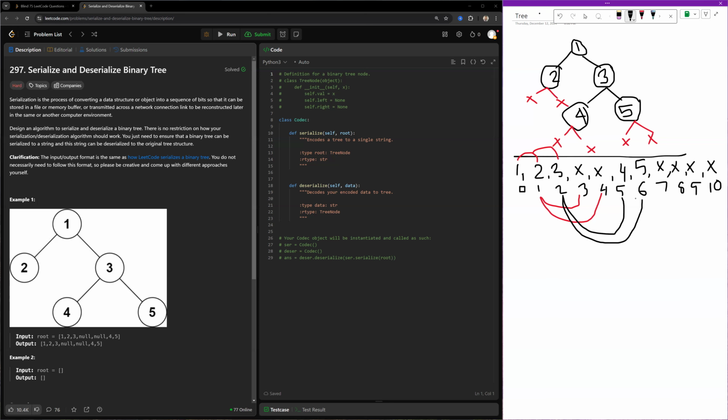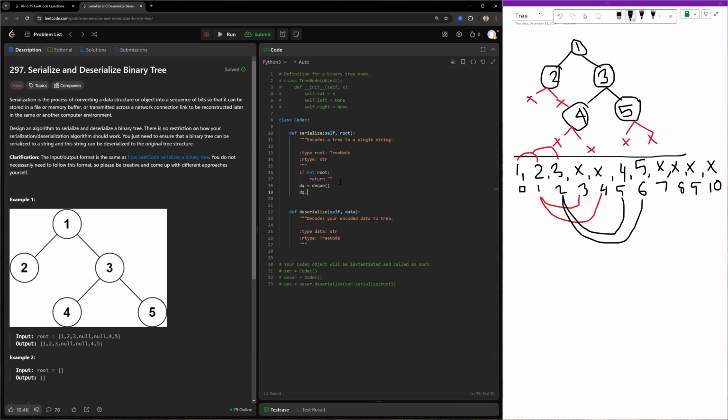So let's go ahead and implement this one. The first part is not that hard, the serialize part. If the root is null, we'll just return an empty string. We will use a queue to traverse the whole tree, same as a BFS structure, where you traverse level by level, so that you know when you are encountering the left subtree and right subtree.